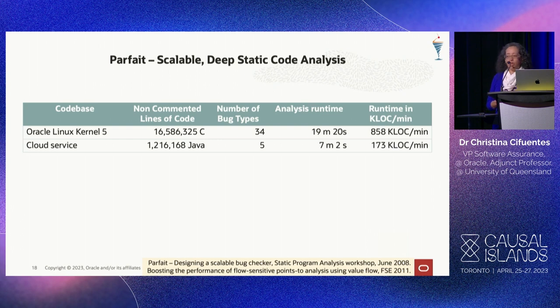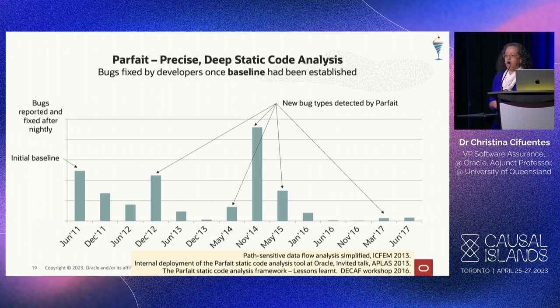That's pretty fast. You can definitely run this more than once a day, but at least you can run it once a day. What about your cloud services, being able to run over various different pieces of Java code in 7 minutes? Again, significant. You can actually integrate these much closer to the developer rather than doing it later. Some other team will do it later.